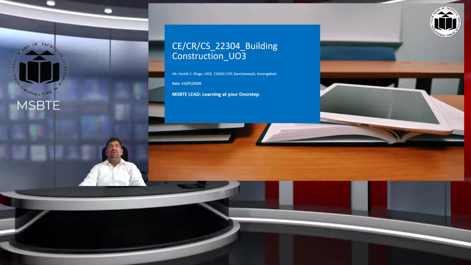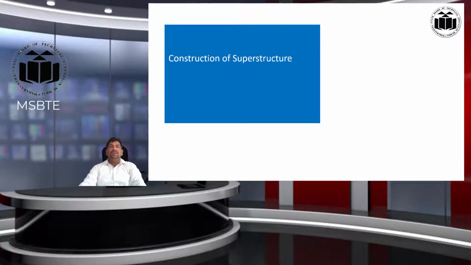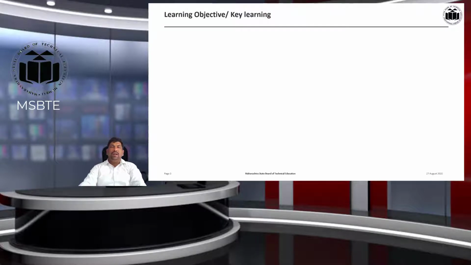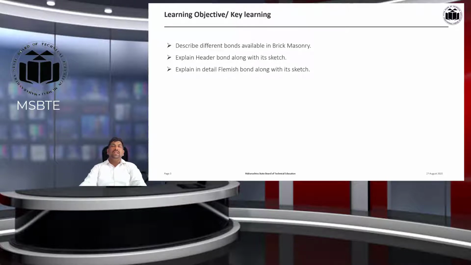We are studying building construction, in which we are studying the construction of the superstructure. And in this video, we are going to study the different types of bonds available in brick masonry. So the key learning of this session is to describe the different bonds available in brick masonry.